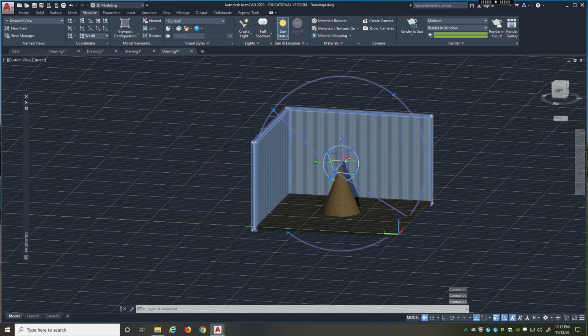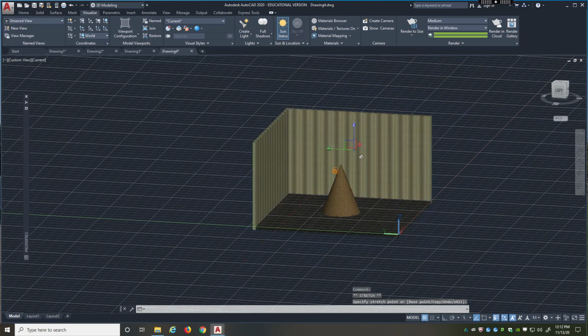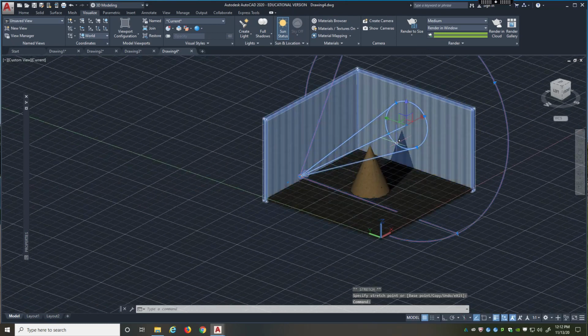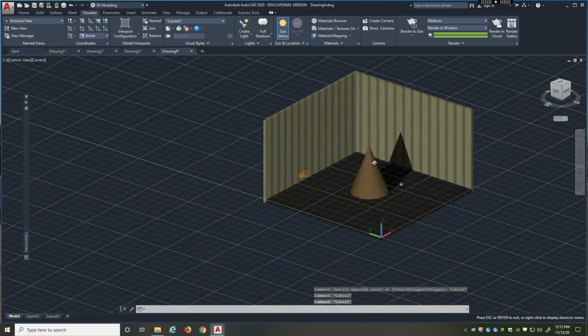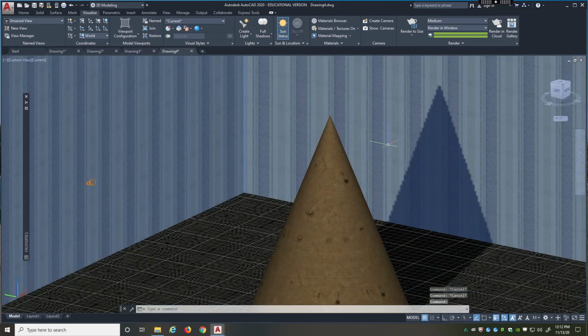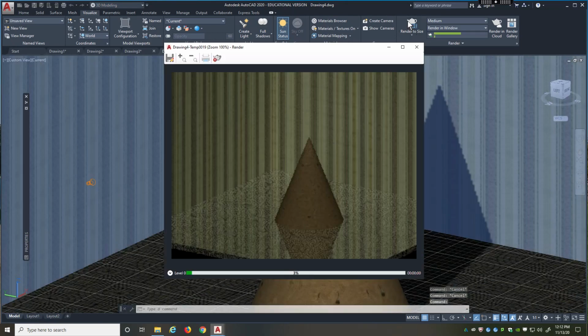Maybe the red. And I think I just lost my target. Let's move that target back on. There we go. Yeah, let's see what we get with this here.